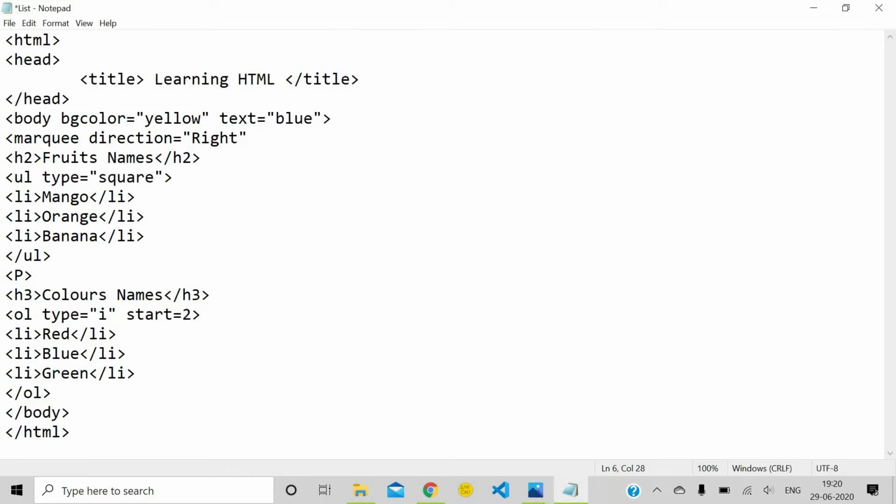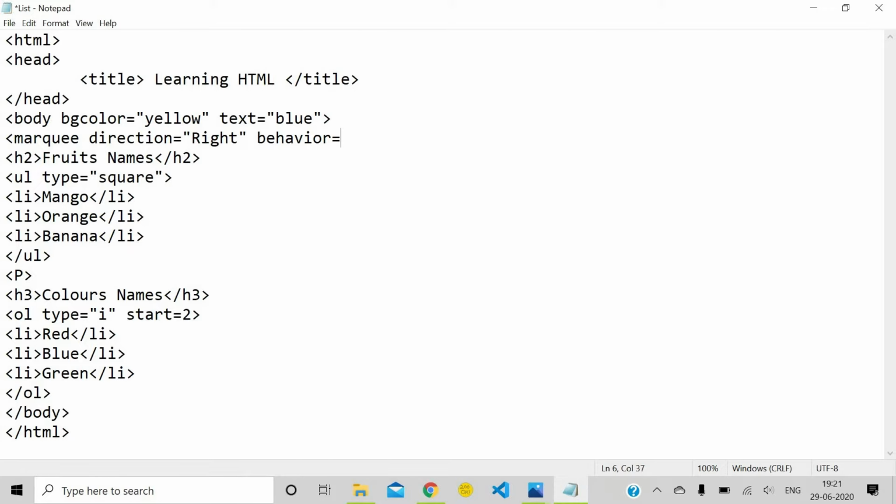And the second attribute of Marquee is behavior. Spelling is B-E-H-A-V-I-O-R. Fine. Behavior. Which values of behavior can we assign? Alternate, scroll, slide. And these 3 will show different behavior.